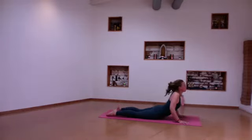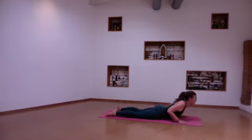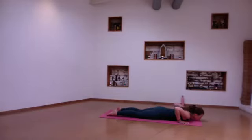Inhale, lift the mat, cobra. Draw the shoulder blades down your back. Feed your chest here through your arms. Press your pubic bone against the mat. Exhale, slowly lower down. Let's do that twice more.